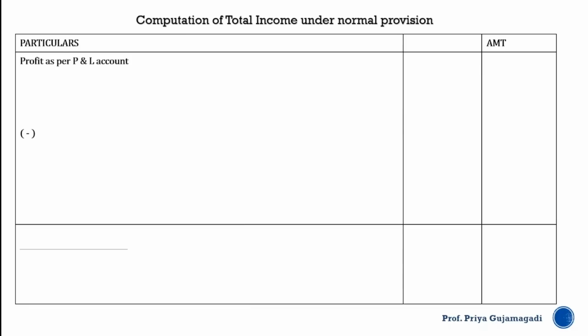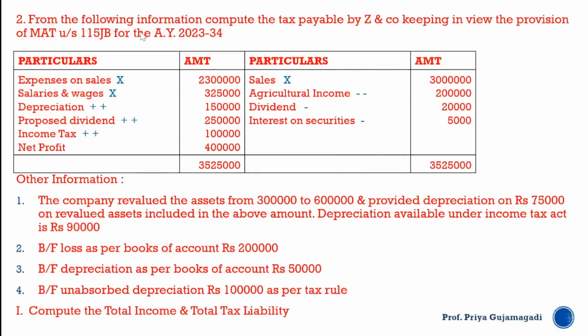Yeah, one more thing I forgot to tell you. So the net profit, if it is not directly given in the question, we can see this statement. In this statement, net profit 4 lakh rupees is there. We should not take a total amount. We should take net profit 4 lakh rupees. So this is very much helpful.